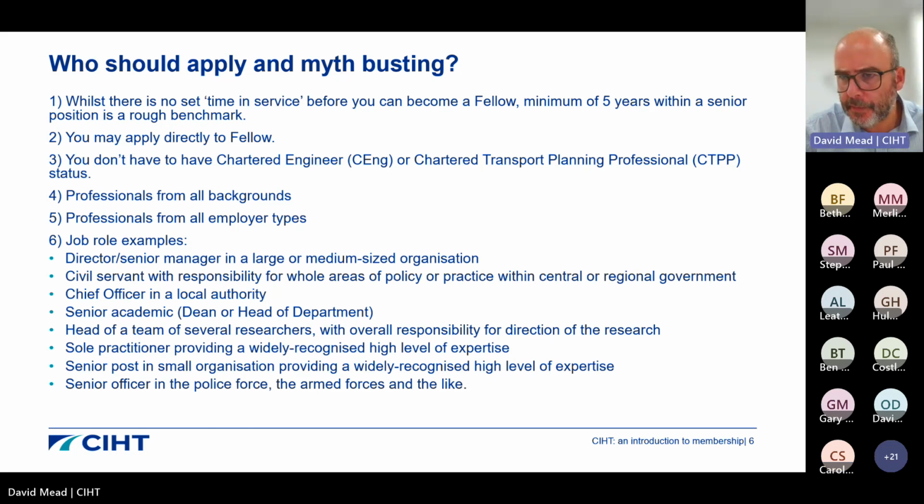Apologies, I think I might have skipped a couple of questions. Much of my application would be built around my work as a CTPP reviewer. Assume that's the sort of thing that would hold weight. Yeah, so you're a reviewer for Chartered TPP.